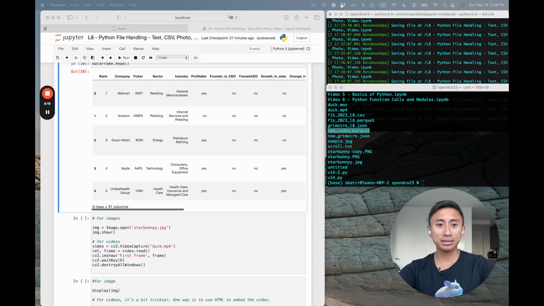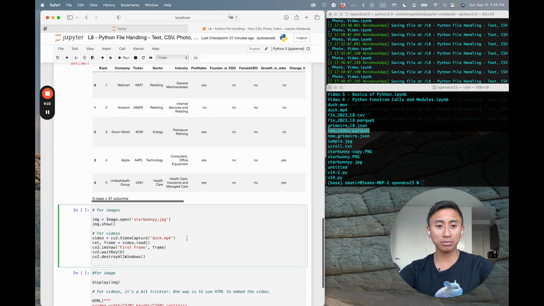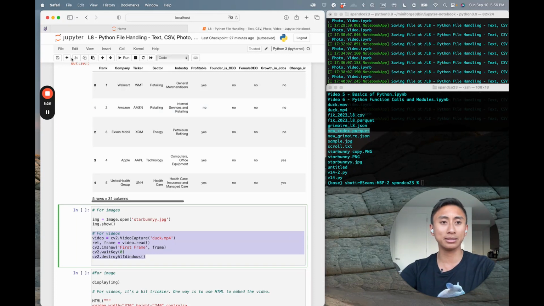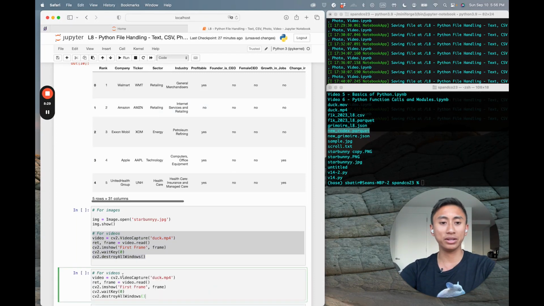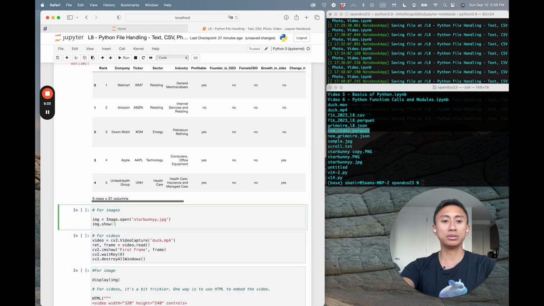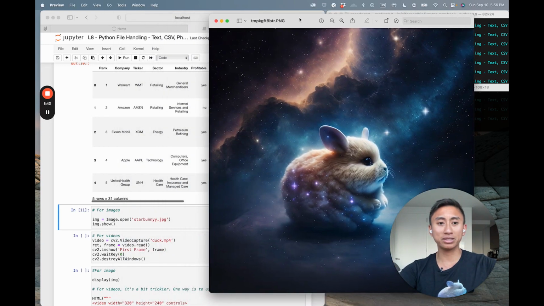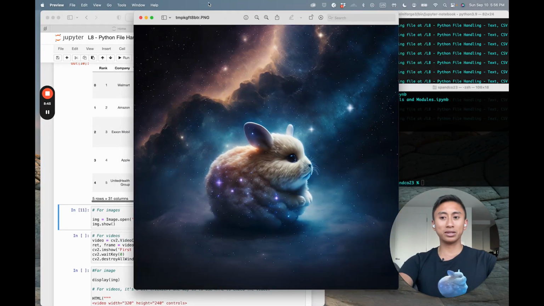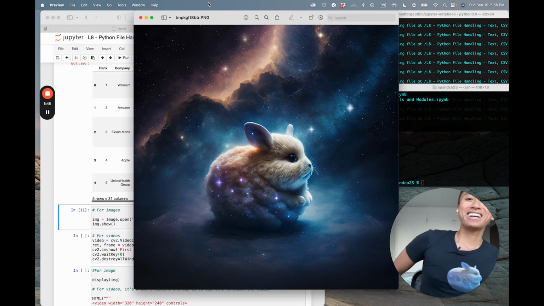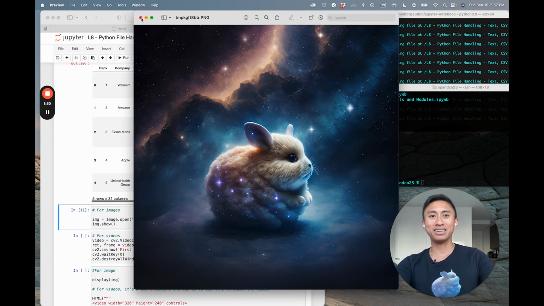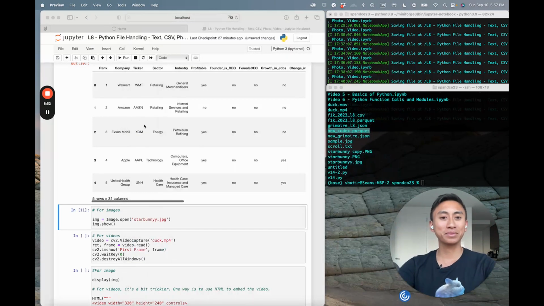So in this case, I'm now going to just execute this code, and we're going to see how this looks. Let's clean it up as well. So let's do it first for images, and then second for video, just so that it doesn't get too congested. So let's see if using Image from the Pillow library will work to demonstrate Star Bunny. And we did indeed get a little pop-up of Star Bunny. So there he is on my shirt, as you can see here. And there he is again as a file.